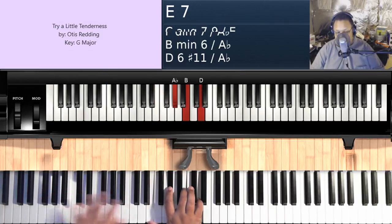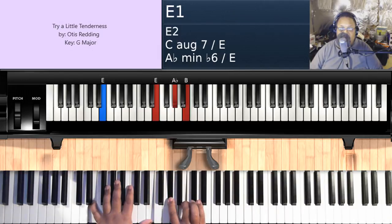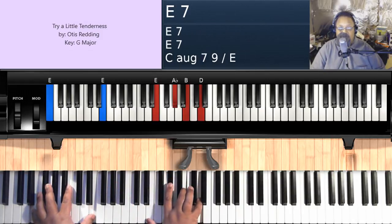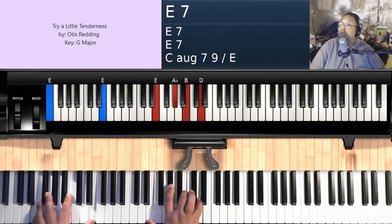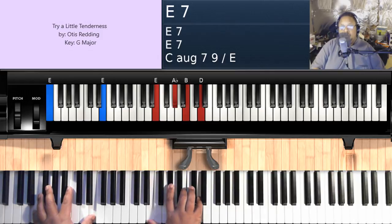Then you walk down. You can do E7, double E on the left hand, and then you can do A flat, B, D on the right hand. Or you can always just do a double E down here, and then do E, A flat, B, and D if you have enough notes, if you have like an 88 keyboard. After that, you're going to hold that E7 for eight counts. One, two, three, four, five, six, seven, eight.